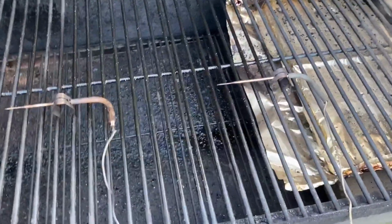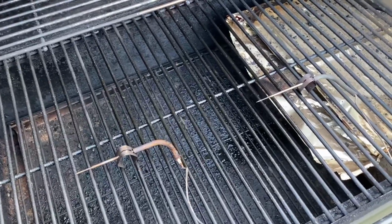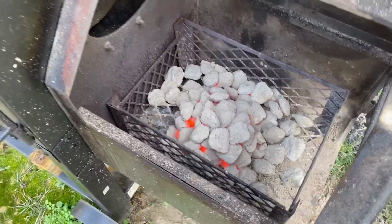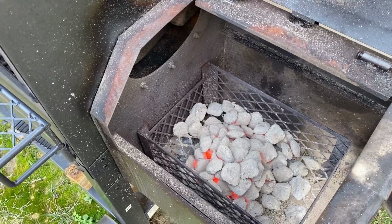All right. What I'm doing right now is opening up everything so I can let this burn out, remove them, and then get the lump ready to add in. So we'll compare notes right then.